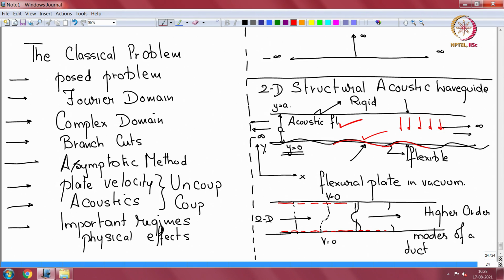That means as the flexural wave propagates, the pressures in the fluid will be applied back, they will influence and change the behavior of the plate, and the acoustic fluid carrying its own cut-on waves, plane wave and higher order modes, will see the flexing of the nearby boundary, and so their behavior is going to be modified. So each medium will modify the behavior of the other. So this is a coupled problem. This is going to be interesting to look at. So let us see.